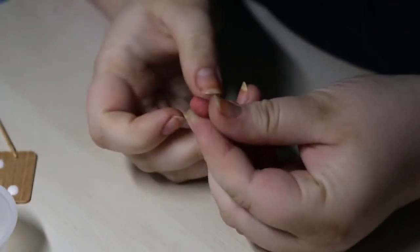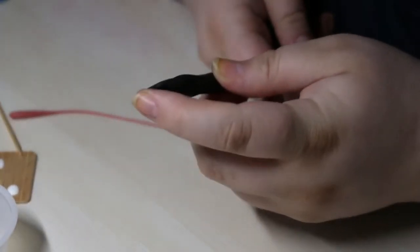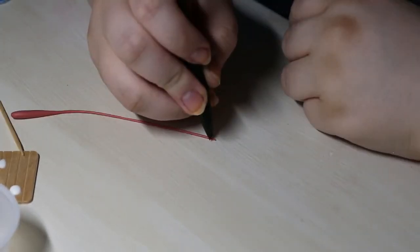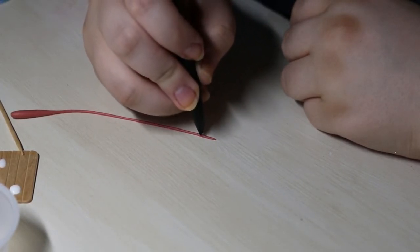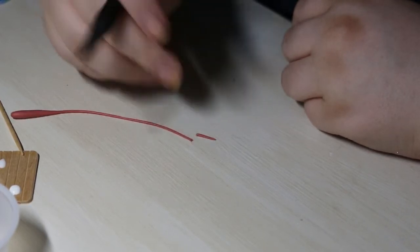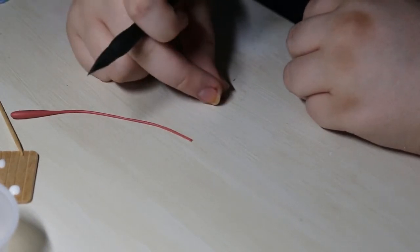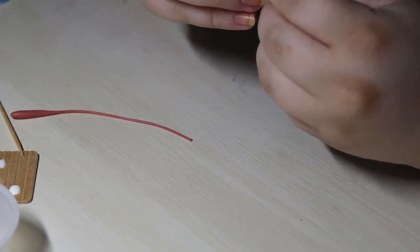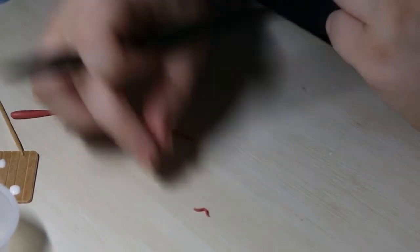Take this worm color here and roll out a very thin snake. Now I'm taking one of my tools. This is a silicone tool that is flat on both sides and comes to a point. But I'm just taking it and I'm making little tiny crease marks along it, like worms have, and then cutting it off and rounding out one end. And you can leave them flat, or what I like to do is give them a bit of a curve so they look more real and creepy, like so.